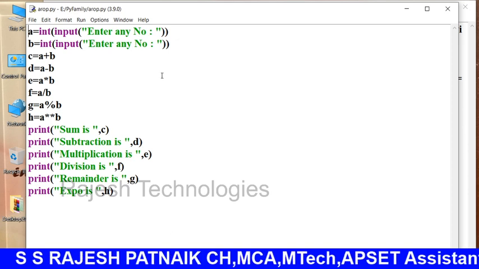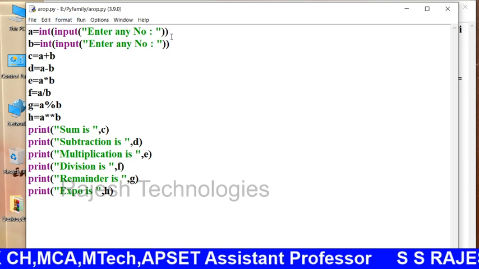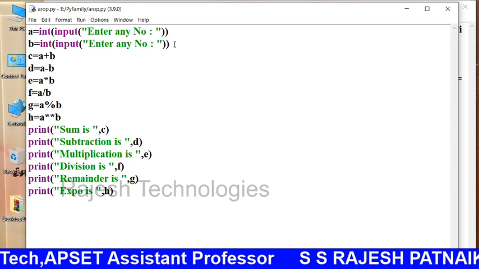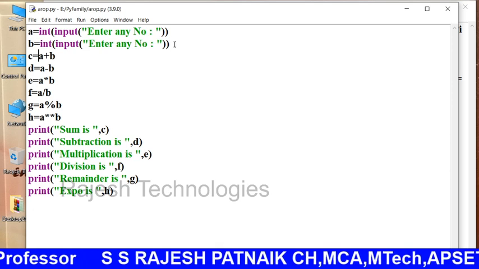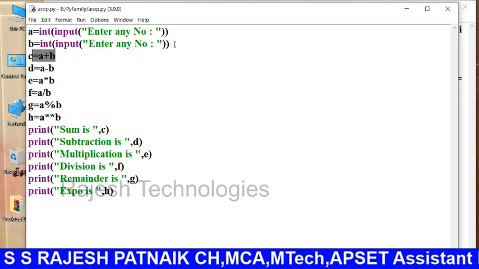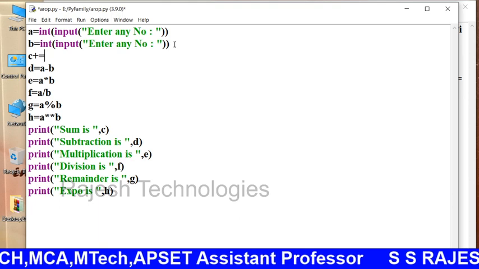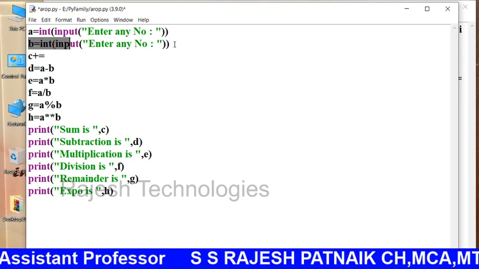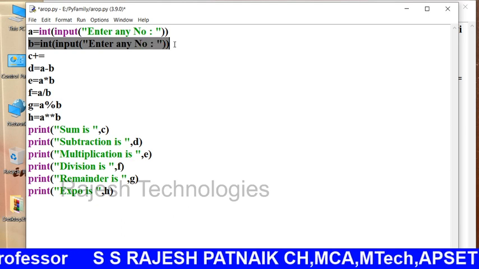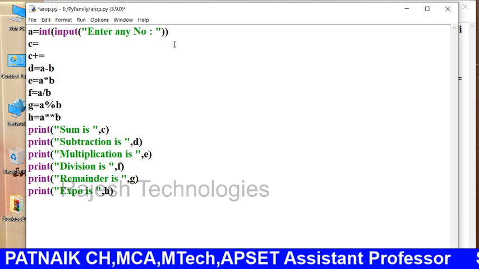Let me write a program. Same thing, I want to take a and b values. I have to enter a and b values. Now c equals to a plus b, like this. C plus equals to... I will only take one value, not two values, and the remaining values I will assign first.